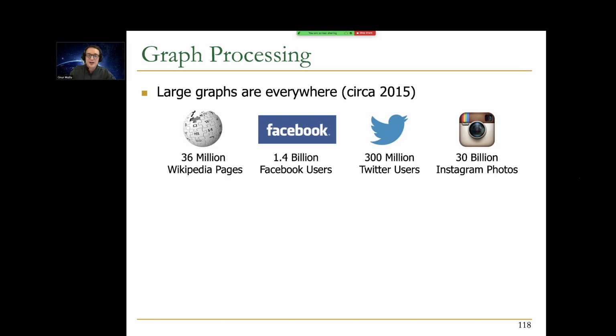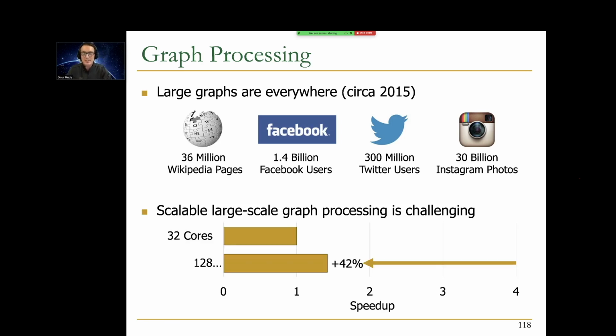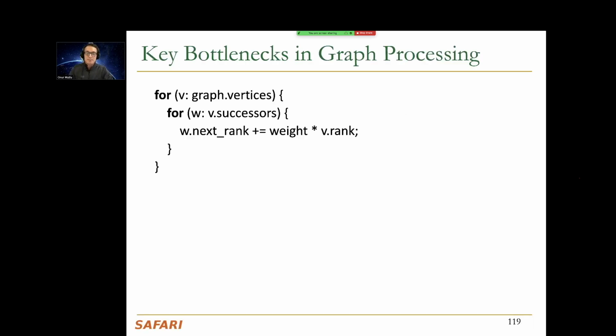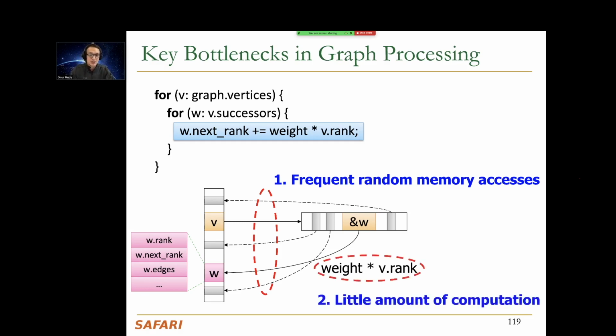Essentially, we looked at graph processing starting from 2013. And clearly, graph processing is a very interesting application for main memory, in-memory computing, because scalable large-scale graph processing is challenging in compute-centric paradigms. If you throw cores at the problem, you get little speedup, but you get a lot of energy. The fundamental problem is you get significant random memory accesses in core graph processing algorithms. Not everything is random in graph processing, clearly, but a good chunk of the memory accesses are random, and you have little amount of computation to cover them.